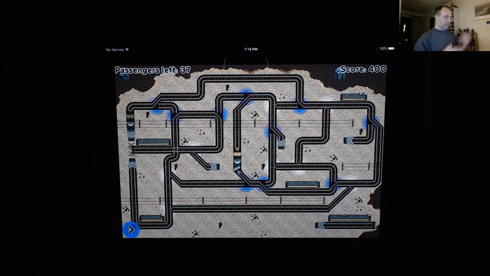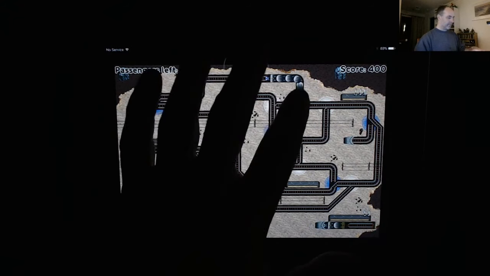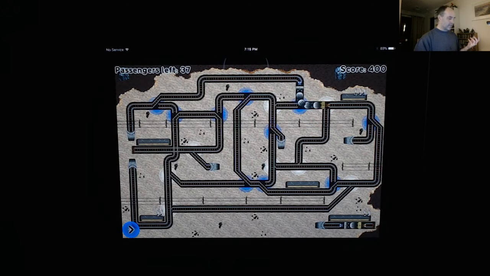So I'm going to send a small train down to the bottom right and have the large train going to the top right. And hopefully I remember to press the train. Yep. You'll see it's a very subtle thing, but here we go. The train carriage starts flashing. There is something you can use here, which is you can let it just sit at a platform for a while while you get the other train out of the way.